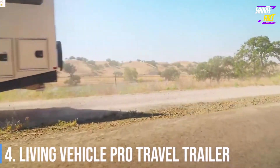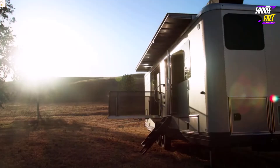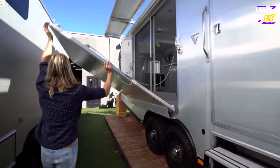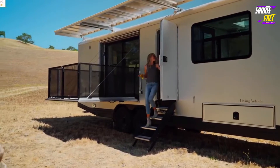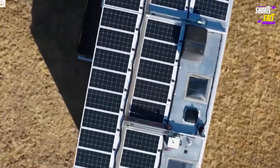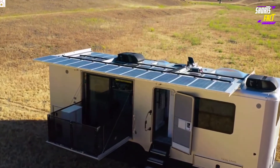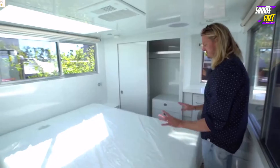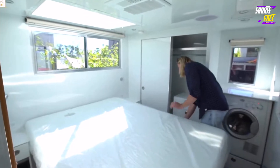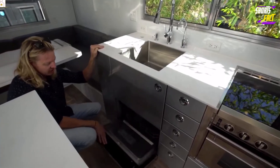Number 4: Living Vehicle Pro Travel Trailer. While not as well-known as some brands in the RV industry, Living Vehicle delivers an outstanding luxury experience with its innovative travel trailers. The company's LV Pro model is its top-of-the-line option, built to live off the grid for up to four weeks at a time. It comes with a 100-gallon fresh water tank and solar panels that generate 1,320 watts of power stored in a massive lithium-ion battery pack. The trailer is so efficient that it can run its HVAC system for hours at a time from solar power alone. The trailer offers sleeping accommodations for up to four campers with queen-sized beds in the primary bedroom and the living area. It has a residential-style kitchen that includes an island for food prep, a three-burner stove, a dishwasher, and a solar-powered refrigerator.